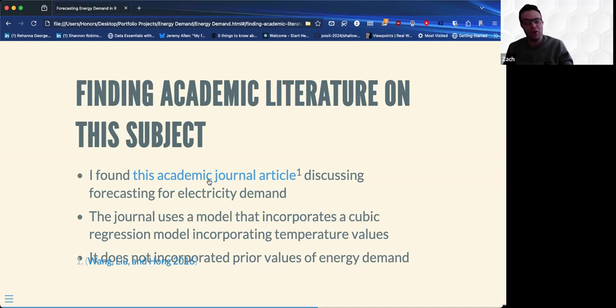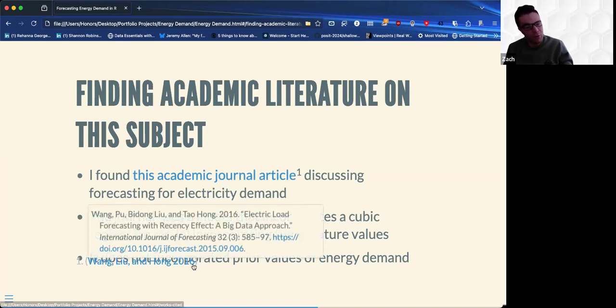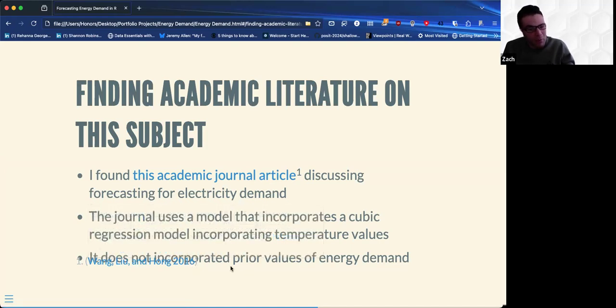The other models I've been using were all simple time series models that take previous values of demand and try to extrapolate from those. But what this one does is that it's not a time series model at all. Instead, it's at its baseline a regression model on temperature. And yeah, looking at this slide, I realized that the formatting for the citation got messed up here. I'm going to need to fix that later on in the Quarto doc.